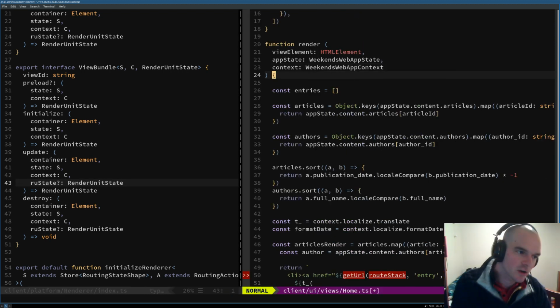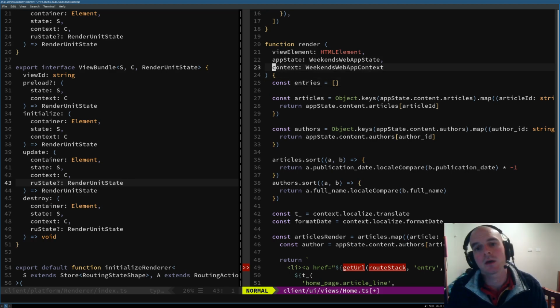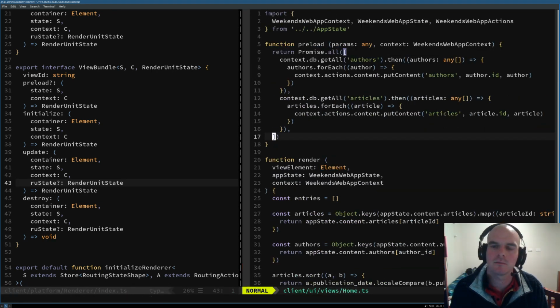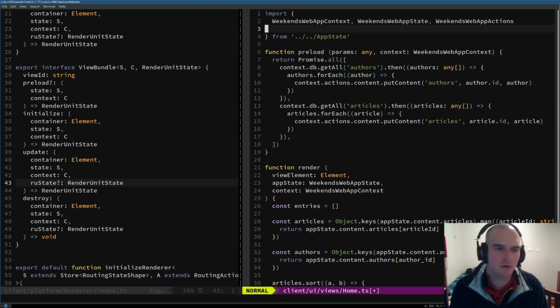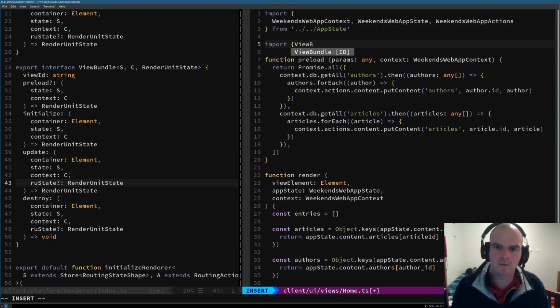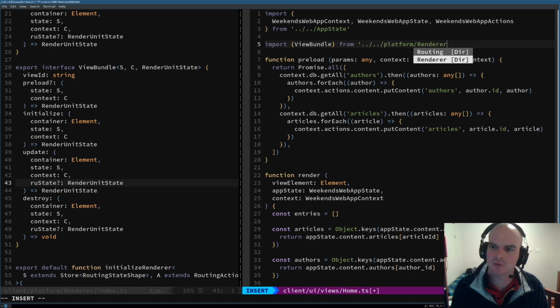We're just going to try and get our code in the right box and see how things work. We can change this to element actually. That's more honest about what it is. And what we can also do is grab our type. So we need to import view bundle from our platform layer / renderer, and that's it.